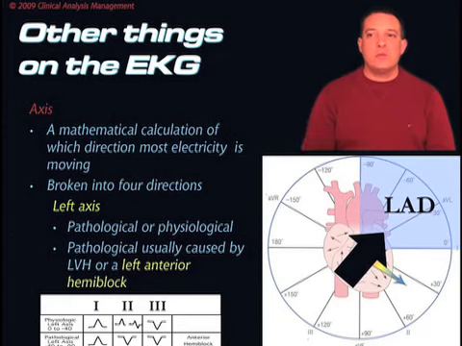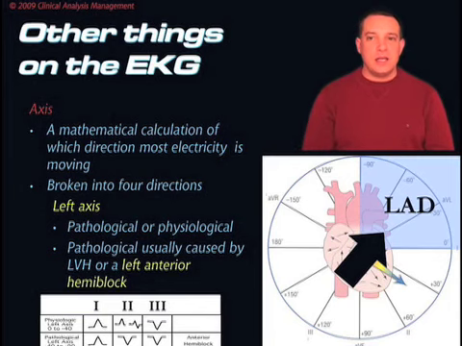In contrast, when we have pathologic left axis deviation, remember that's anywhere from -30 to -90. Between -30 and -90, what we will see on an EKG, if we don't have the ability to see the axis because we don't have a 12 lead, if we're just looking at leads 1, 2, and 3, is that the QRS complex is positive in lead 1, but it's negative in lead 2 and negative in lead 3.